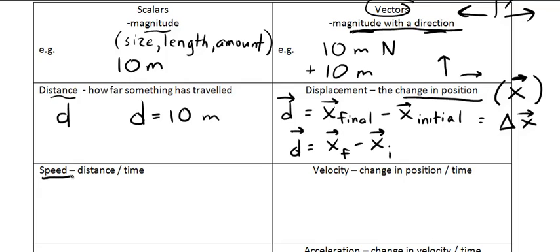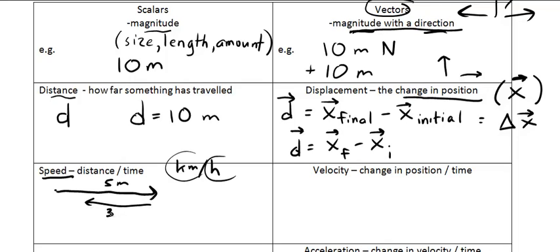Okay, now I know you know the word speed, right? Like the speed of a car, say kilometers per hour. So it's a unit for distance divided by a unit for time. So if an object, let's say a person walks 5 meters this way, and then they walk 3 meters this way, what is their distance traveled? Well, I think you can see it's 8 meters.